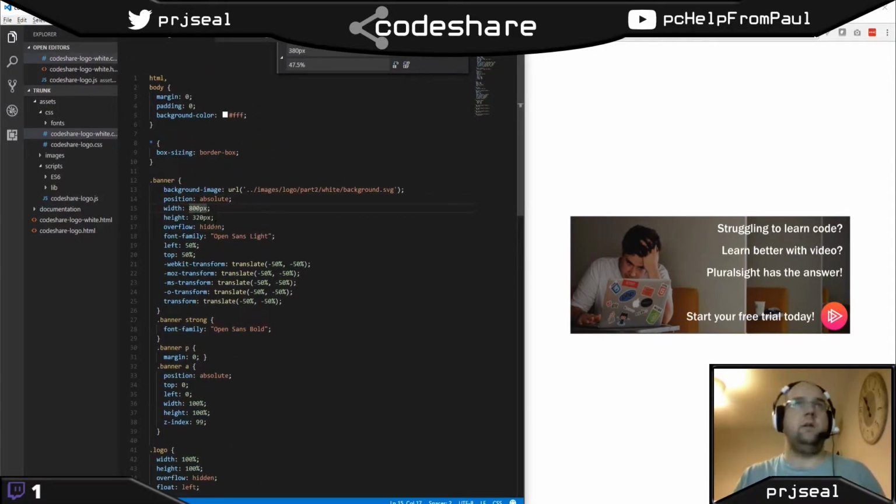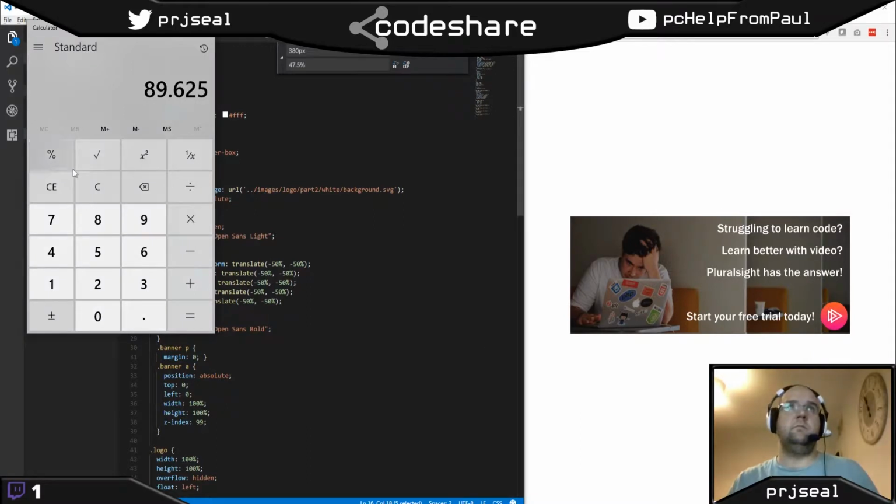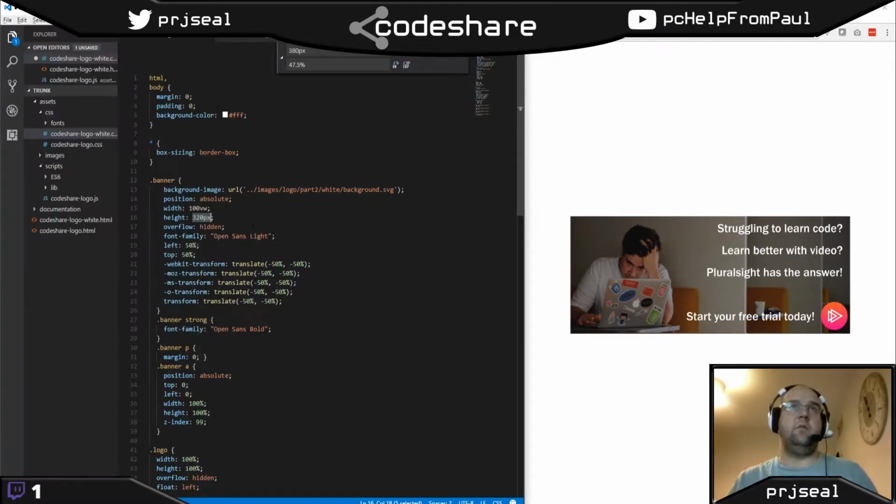So I'll say width is 100% and the height, I'll do 100 VH or VW, and the height is 320 divided by 800, 0.4.